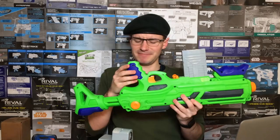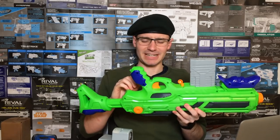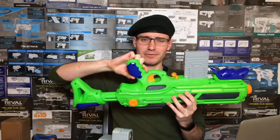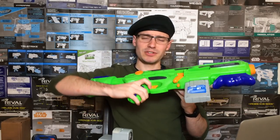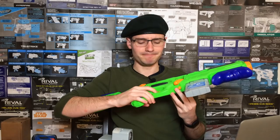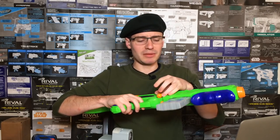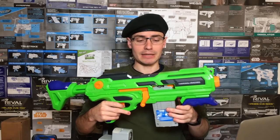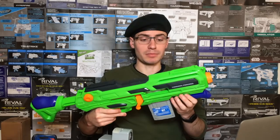The handle is, I don't know about this handle. And there's a little spot right here that just is not good, even for my small hands. And the ridge inside the trigger well is kind of undesirable. Once again, bolt action. But once again, the performance on this is actually decent. And from what I've just done shooting here and there, it's fine for a stock blaster.